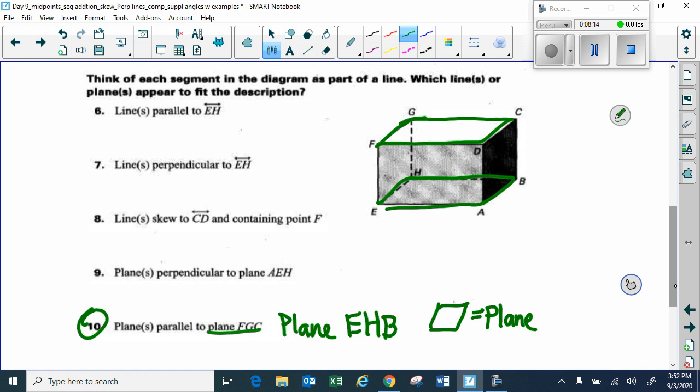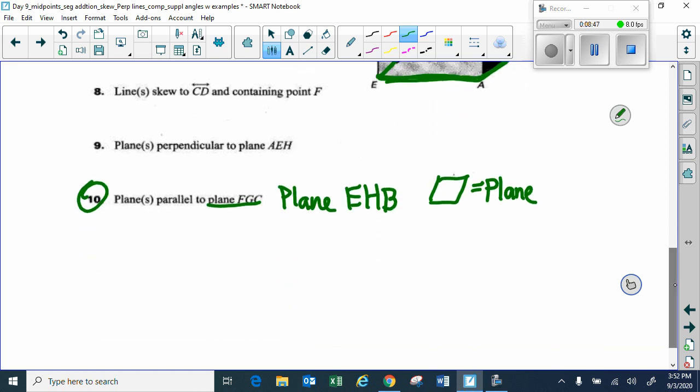Or if there was a capital letter in one of the corners with no point next to it, that's the other way. Well, of course, they don't have that here, so we have to name it with 3 or 4 letters, okay, for our plane. So it's the top plane here. There's only one other plane that's parallel to that, and that's the bottom plane down here. And of course, you just pick 3 of these 4 or all 4 of those letters if you wanted to. And so we just chose plane EHB. I could have called EAB, I could have called BAH. Any 3 of those 4 or all 4. Order doesn't matter. Okay, that covers the video examples for this right here.